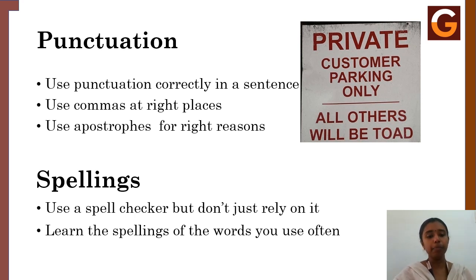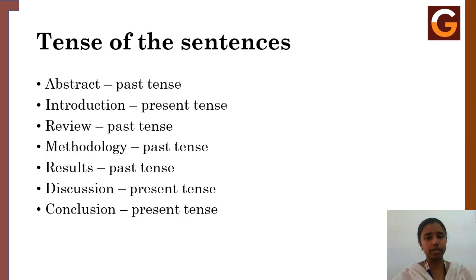And coming to spelling, you can use spell checkers, but as I told you, the spell checker should only assist you, not replace you. You should always know the spellings of the words that you use often. There are certain technical words; we all know most of the spellings, but when it comes to proofreading a technical text, you should be very much familiar. For example, the word diarrhea is quite confusing, an ambiguous word. So you should be very clear about those kinds of spellings.